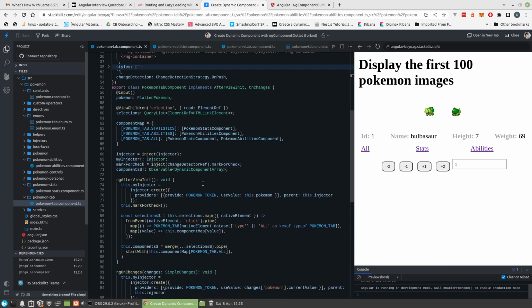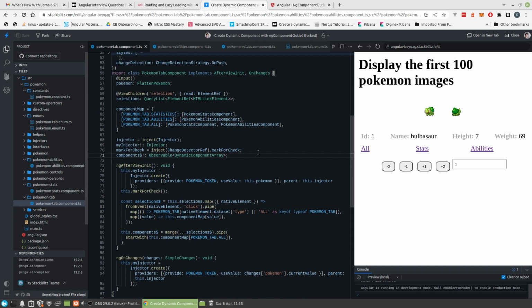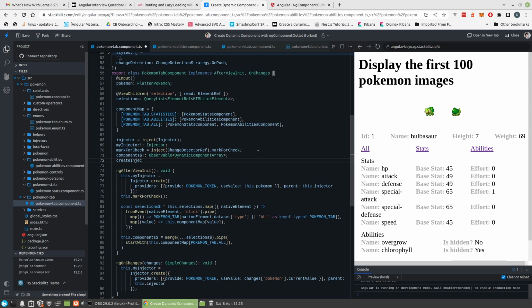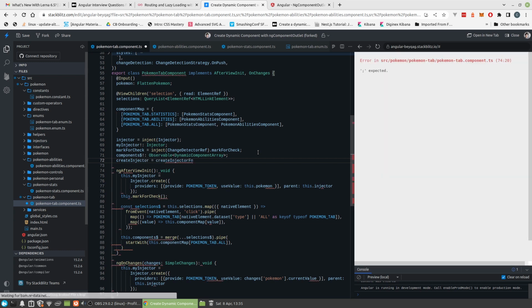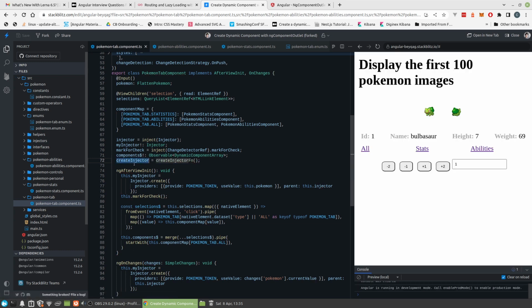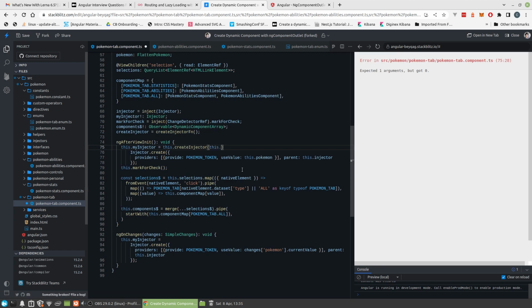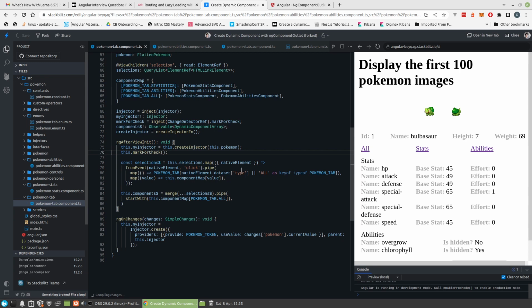So let me use it inside the component. Create injector. And do the same in ngOnChanges. Like this.